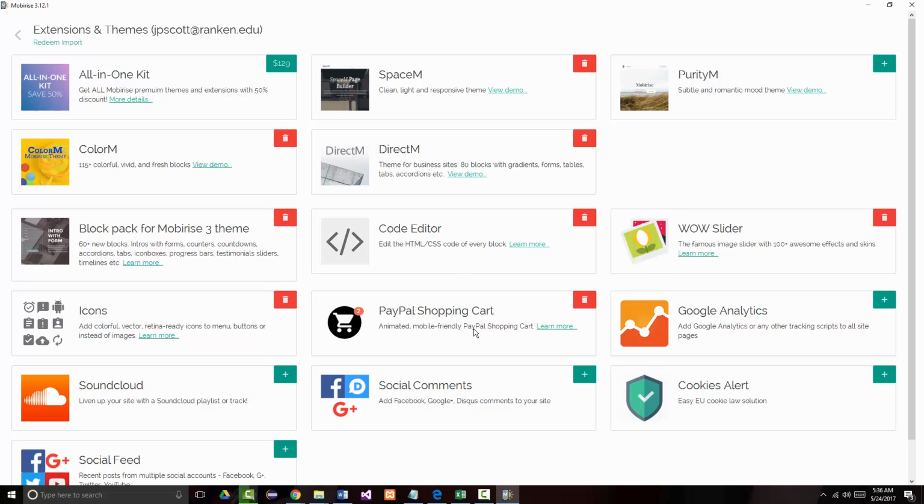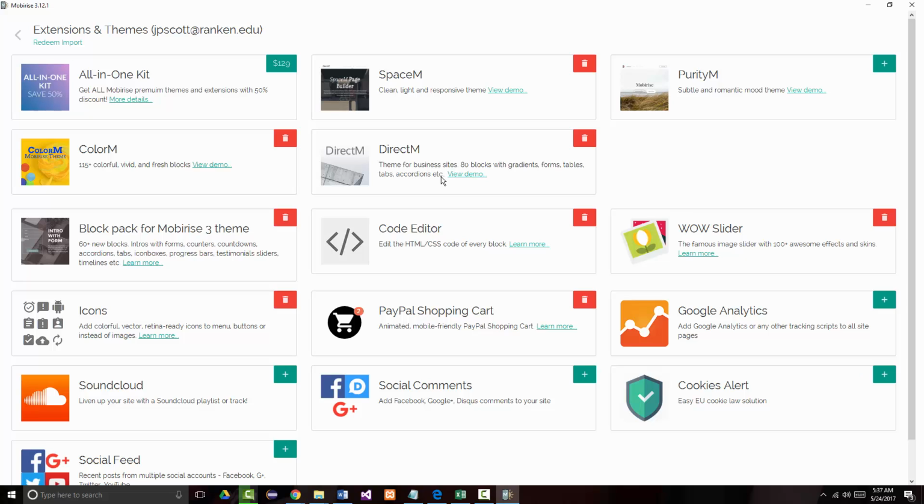So I mentioned the code editor and PayPal. Both of these cost. I think this is about $19, but it could be $29. I don't remember. Color M, Space M, and Purity M, and Direct M, the M is, I believe, for Mobirise.